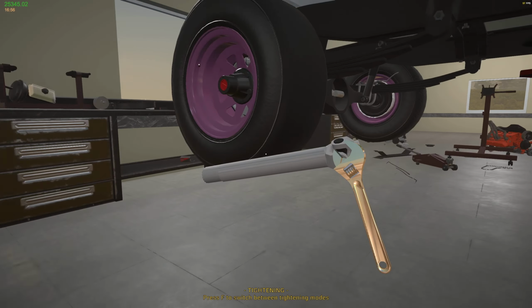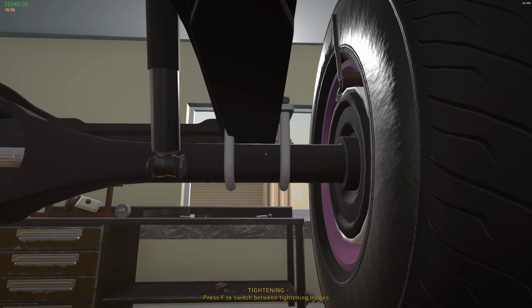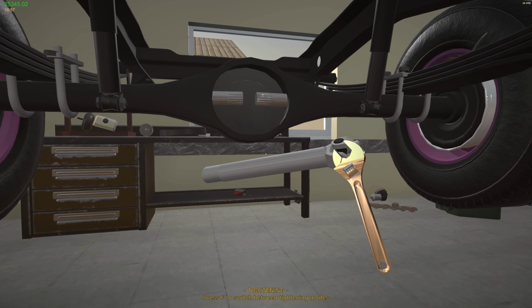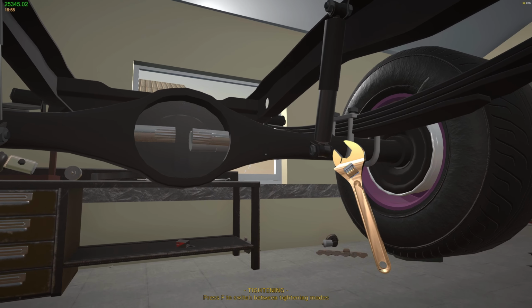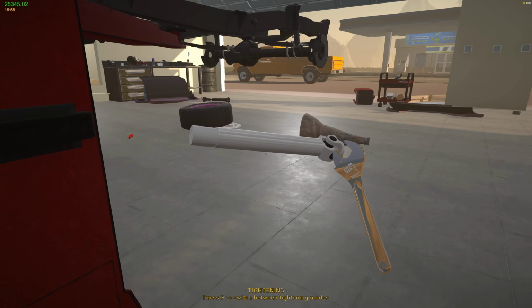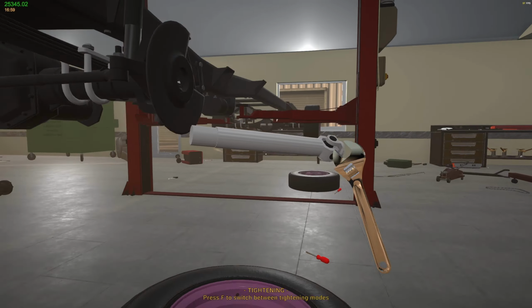Maybe these are the ones that go at the back. I don't know. It does look like that, doesn't it? No, that's bigger. That's a lot bigger. I'm confused. I'm very confused. Also, there's a short one and a long one.